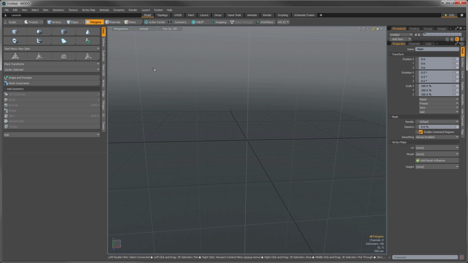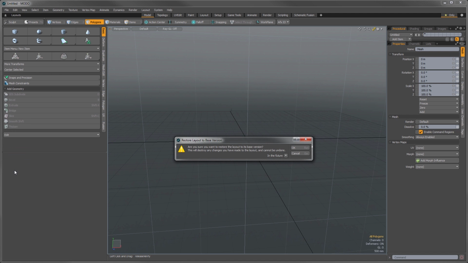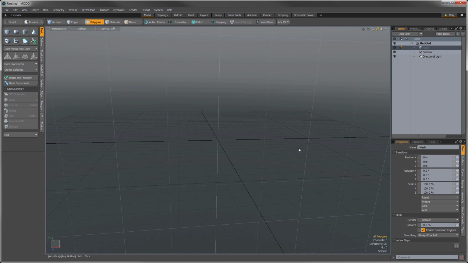This is done using the reset option found in the File menu. But you should only ever run this command when no files are open, as it will close them anyways. You select the command found under the File menu, and a pop-up warns you that this action cannot be undone. So select Yes to reset your interface, and now we're all on the exact same baseline version of the user interface exactly as it was when Modo was first installed.